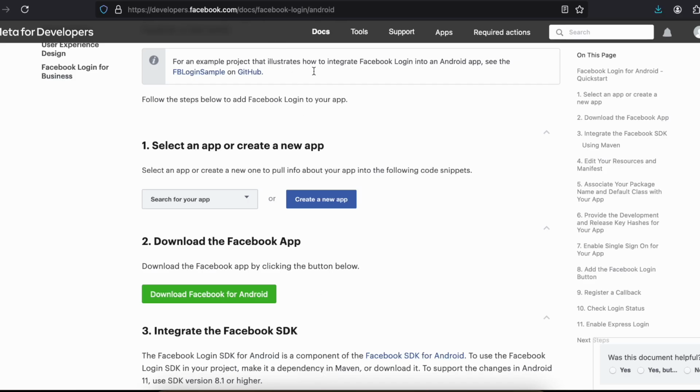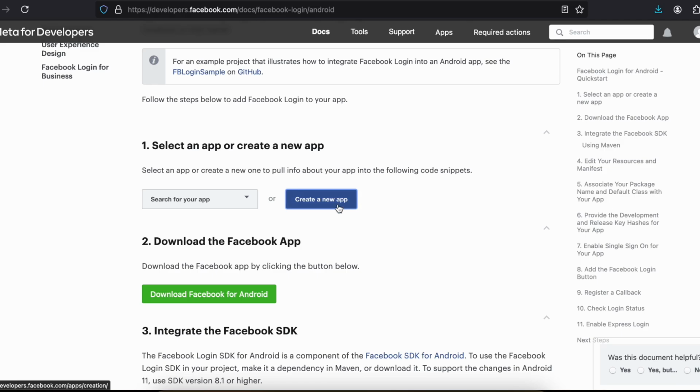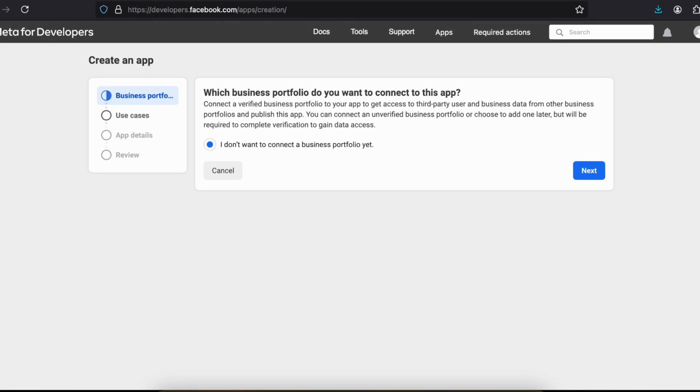So here if you go to Facebook login, the first thing I will do is open this link in a new tab. I'll just click create on new app, and I will open this in a new tab. If you are doing it, of course you would require a Facebook login. So if you haven't created a Facebook account, you can create that. And if you are doing this for the very first time, Facebook might also ask you for your mobile number. If it does, just enter your mobile number and verify it.